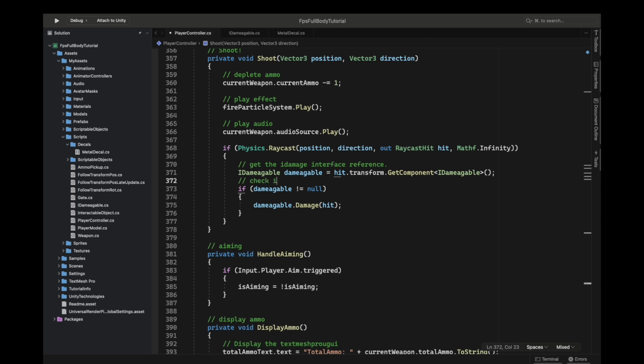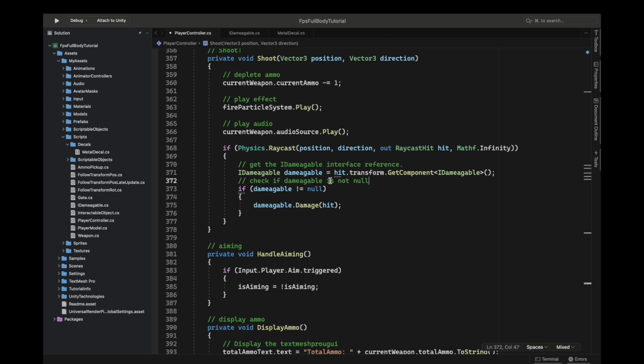Now we can get the damageable interface reference. If there's any script there with this damageable interface implemented, then this will not be equal to null, and we'll simply call damage on it.